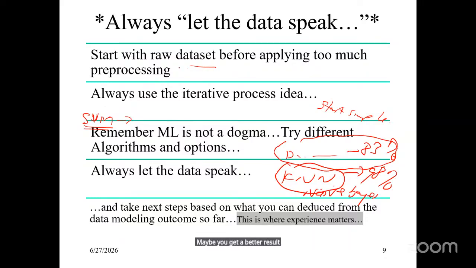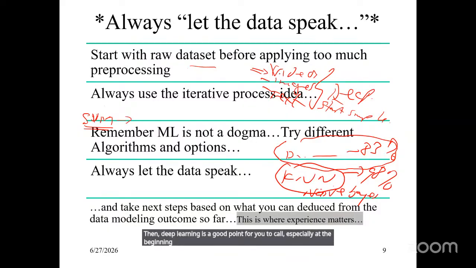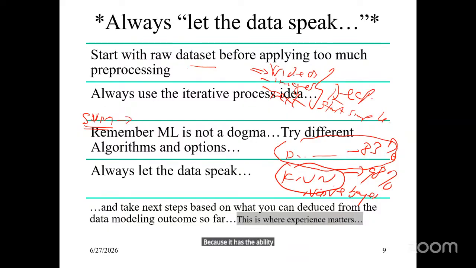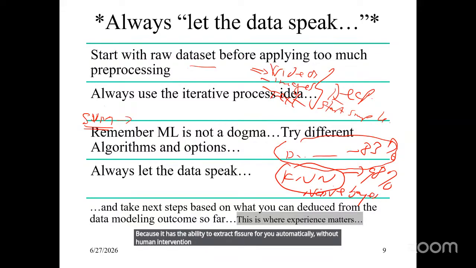This is very important. However, I stress, if you are dealing with a problem that has to do with videos, images, text, then deep learning is a good point for you to call, especially at the beginning, because it has the ability to extract features for you automatically without human intervention, unlike classical machine learning.